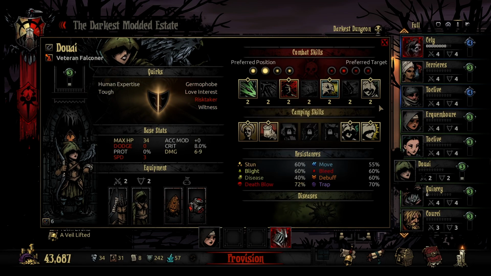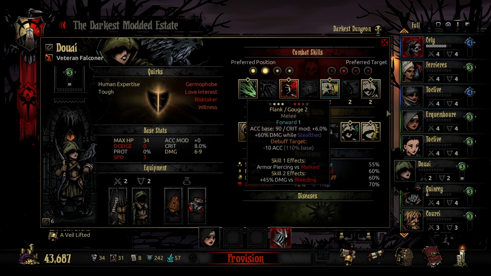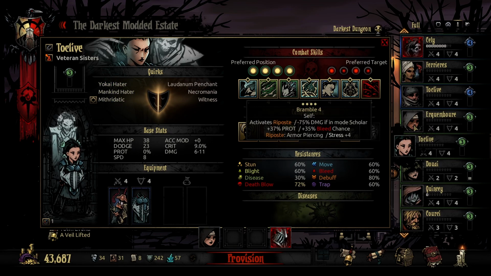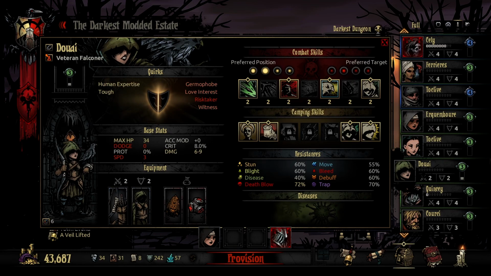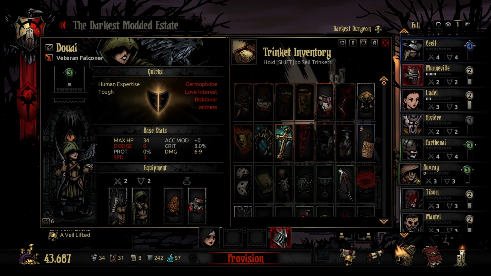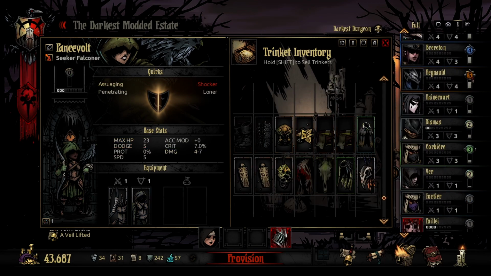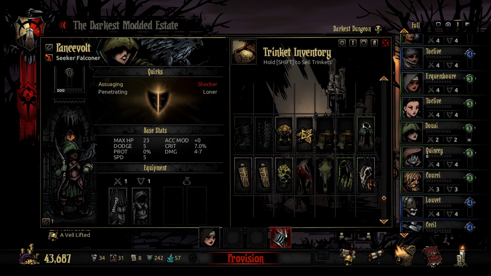I am tempted to bring a Falconer. Actually, that might be a good choice because they could do bleeding and then she could do bleeding. But do I have anything? I know I have a few Falconers around here, so where are my Falconer trinkets? Is that it? Because I thought I had more.